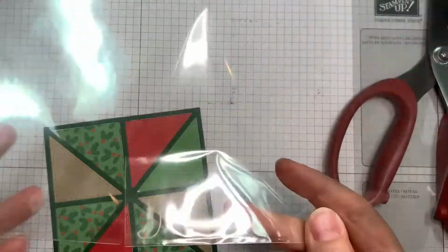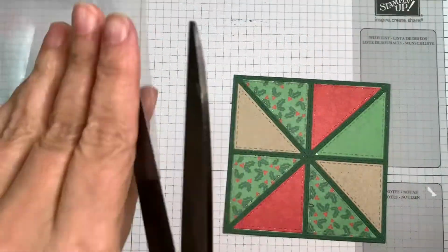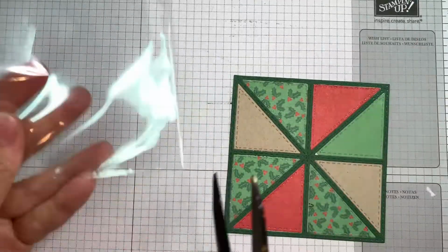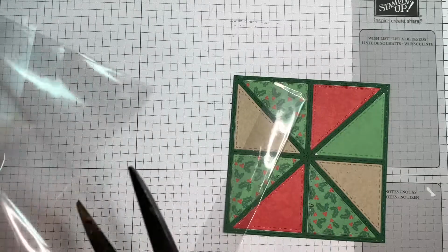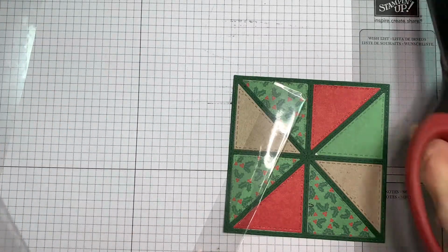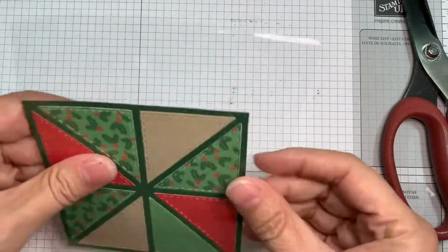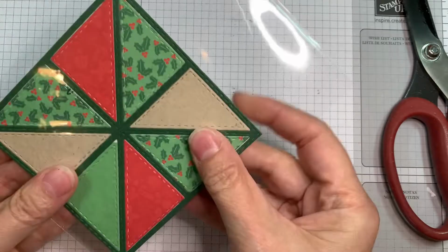What I'm going to make is a flat shaker card. I watched Amy Savvy from Prairie Paper and Ink make one of these in one of her videos, and I thought, I can do that. I'm just using packaging from some stickers, and I cut it to just over the size of this square.